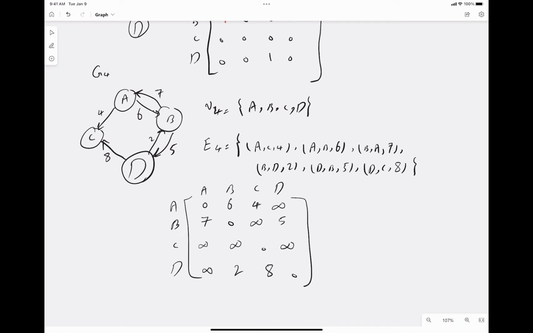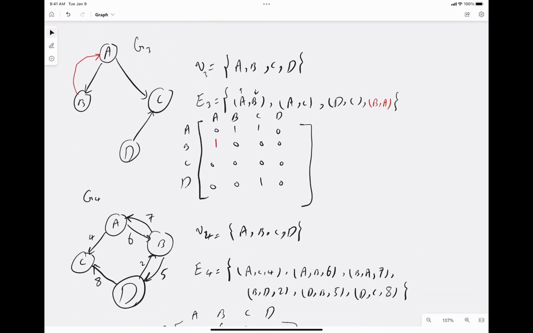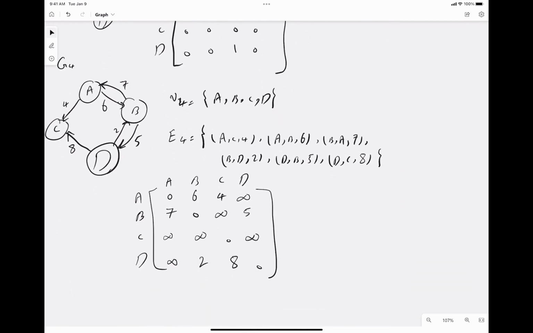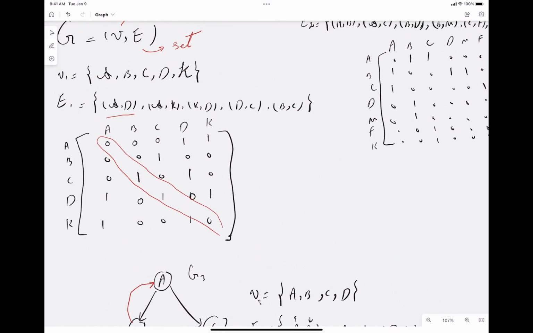As you see here, this matrix also is not symmetric, but again, it doesn't mean that all weighted directed graphs are non-symmetric. We can also have symmetric graphs. If you have looked at all these examples that we have provided so far, the graphs G1, G2, G3, and G4, all the main diagonals have the value 0. I need to just fix this drawing here.